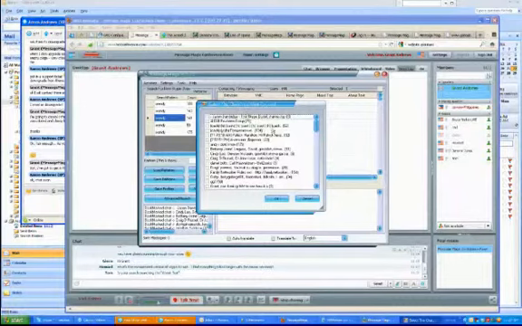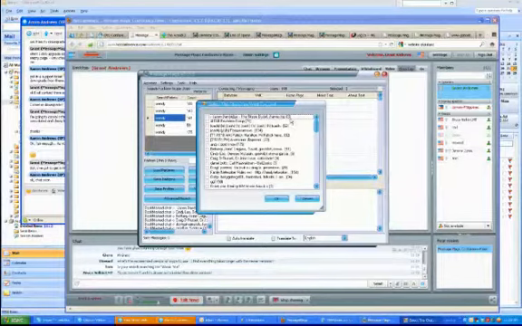Okay, so it has finally come back, and it's given me a list of the group chats, or at least the chats that I've had bookmarked. Typically I only bookmark group chats because those are the ones that I want to get access to again. You can see up here in this window that it lists everything alphabetically, by the topic of the room. And right at the very end of it, it's got a number in brackets. This very first one has 3 in brackets, and the second one 71. That's the number of people that are in those rooms.